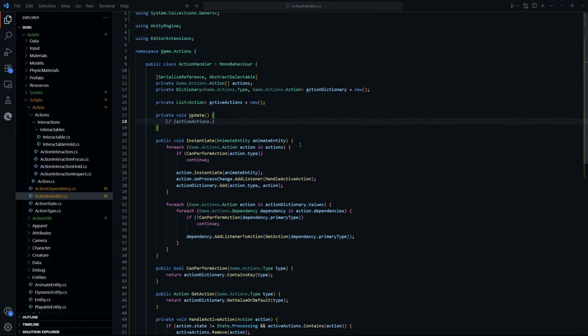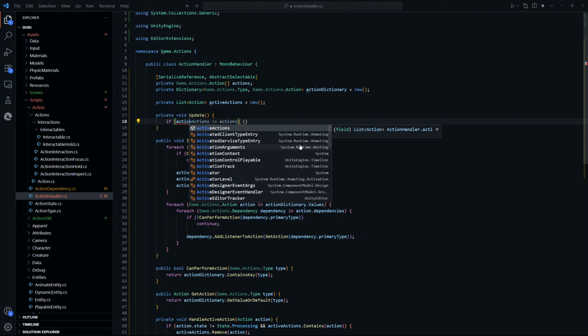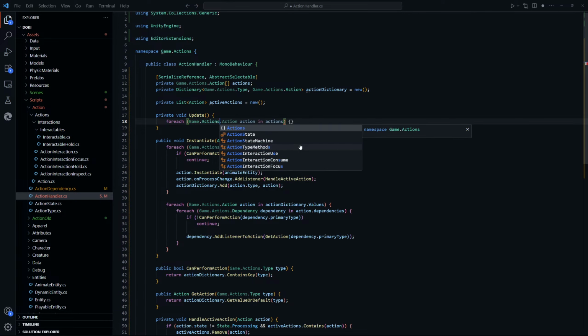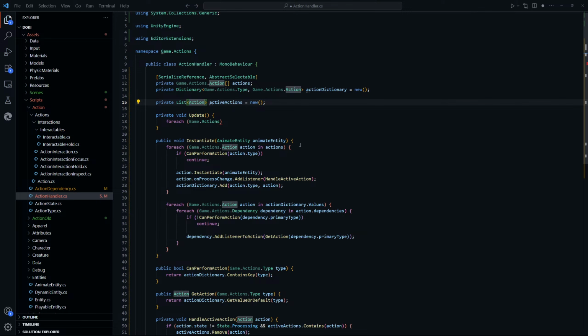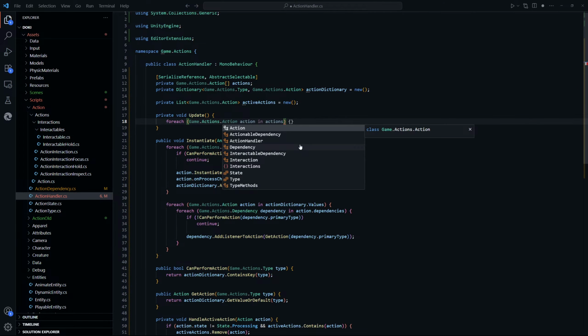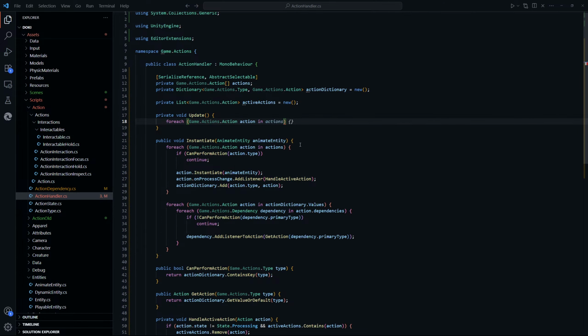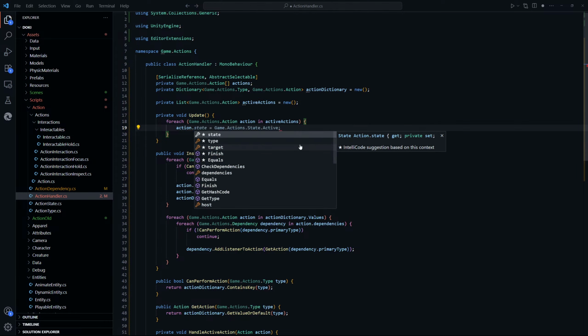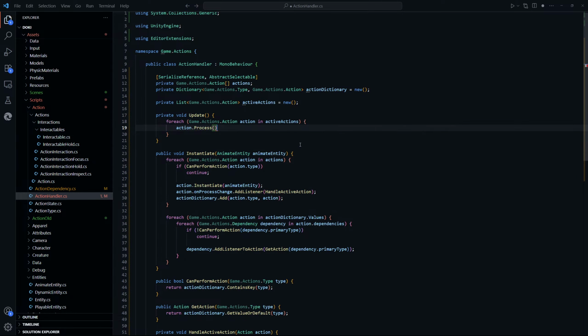an update here. If active actions, I think we can do it like this. For each action dot process, I think.